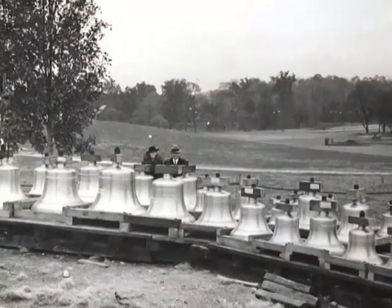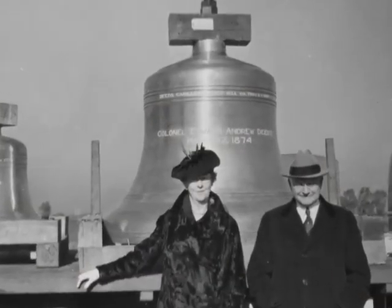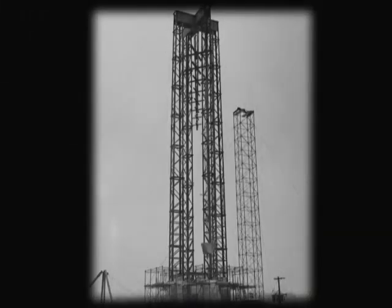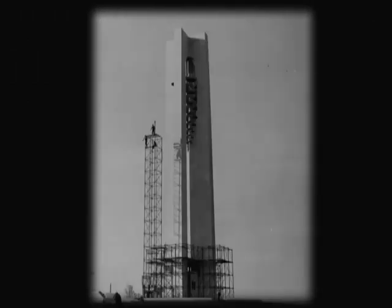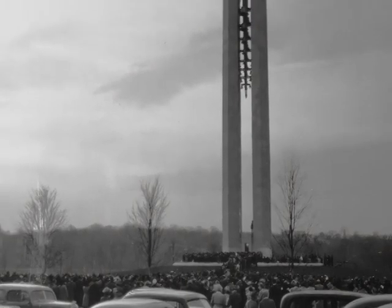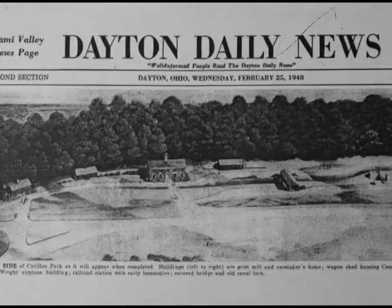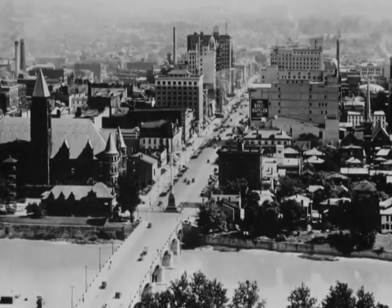While listening to carillon bells in Bruges, Belgium during the 1930s, Mrs. Deeds — herself an accomplished musician — was inspired to build a carillon for the enjoyment of the Dayton community. Construction of the tower began in 1940, and the inaugural Deeds Carillon concert was played during a sunrise service on Easter Sunday, 1942. After World War II, industrialist Colonel Deeds began assembling a wonderful collection of buildings and artifacts to preserve and celebrate the history of Dayton and the Miami Valley.